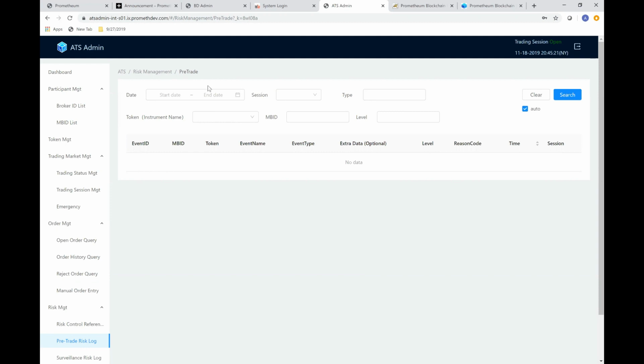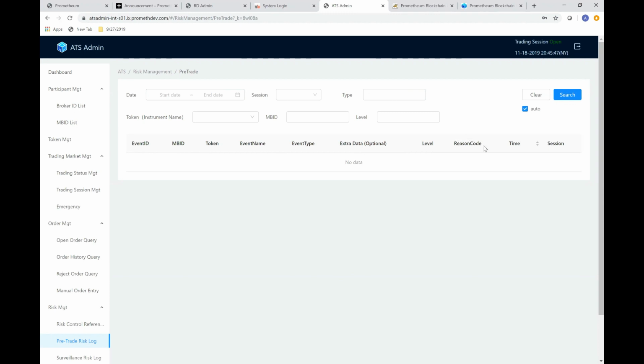All of this is fully searchable by session, by type, in terms of the type of pre-trade risk that was triggered, the token, the MBID, and the level of severity. And obviously the date. You can search, you can clear, and this little tab auto sorts the columns so that nothing gets lost.